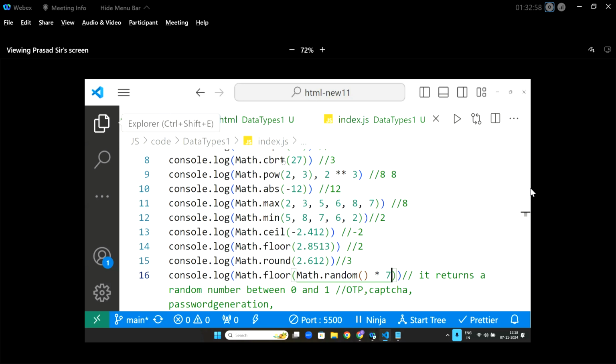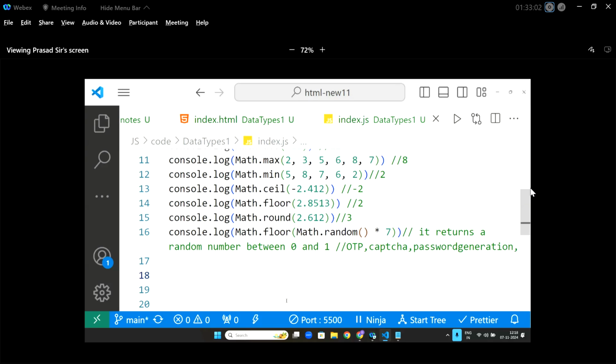Okay. Now, next. These are the math methods till now. Let's keep a note of that.